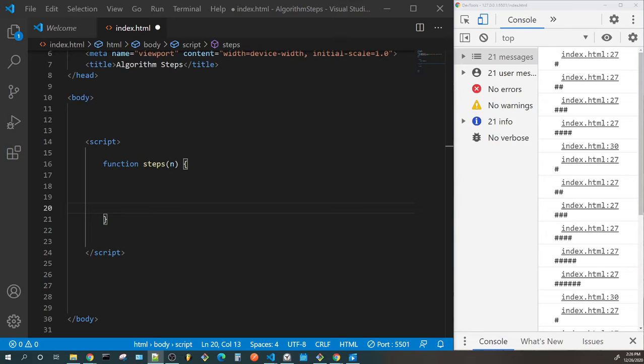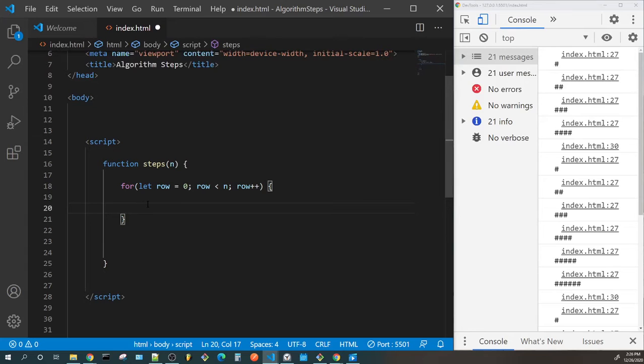So let me just pull it up over here. Now feel free to pause and copy things if it goes too fast, because I'm just going to paste a couple things in. So here's our for loop. Let's get the curly braces. So let row equals 0. As long as row is less than n, which is the number, row will plus plus.